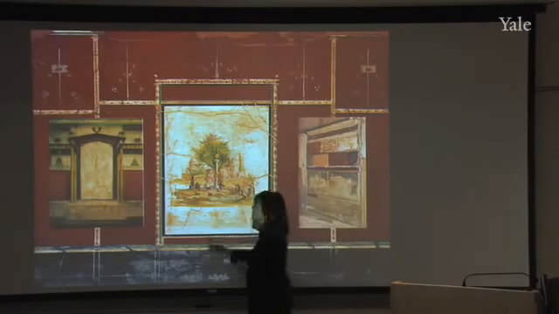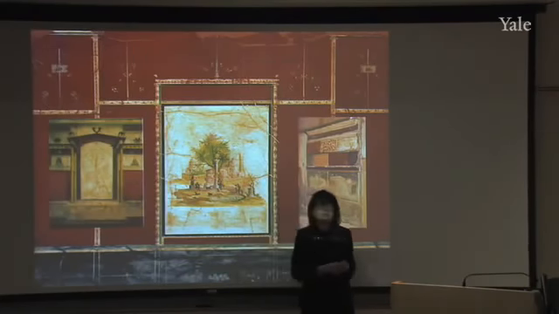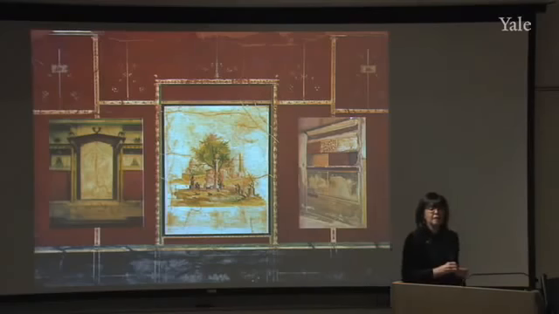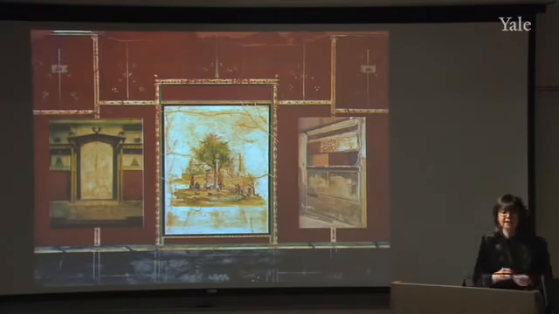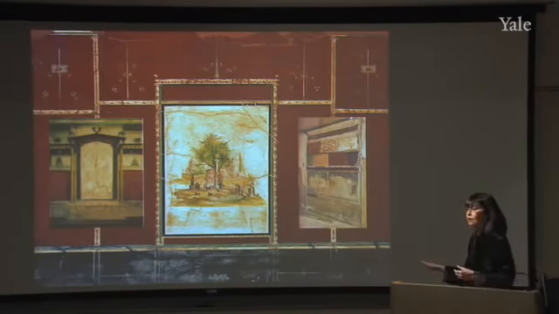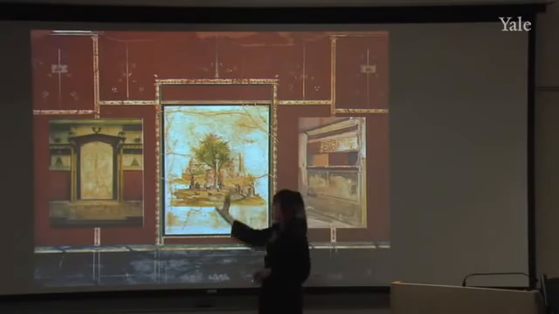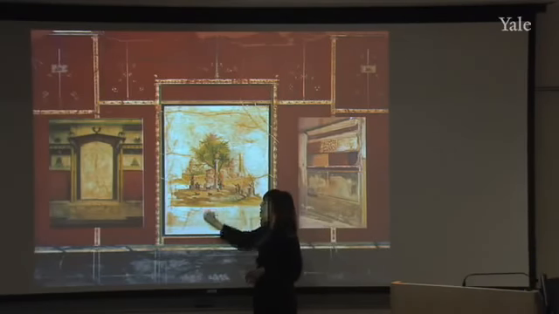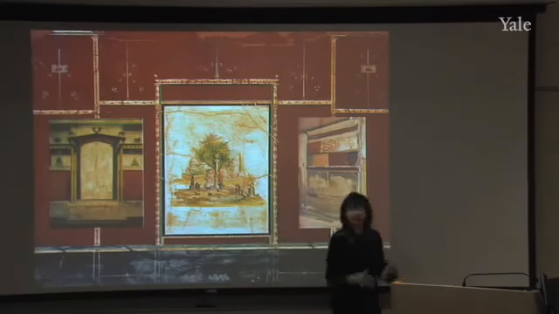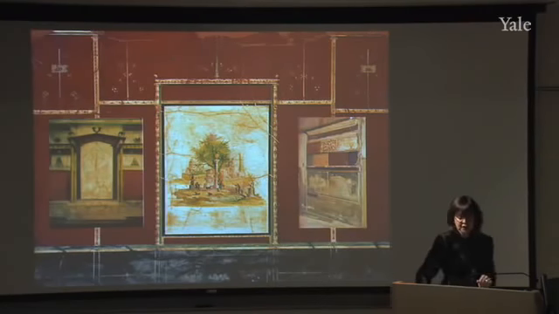Here in the third style, we are again not dealing with any illusions really at all, but just a respect for the flatness of the wall, decorating that flat wall with a kind of wallpaper through paint, and then putting on that flat wallpapered wall pictures, hanging pictures, just as we hang pictures on flat walls today.